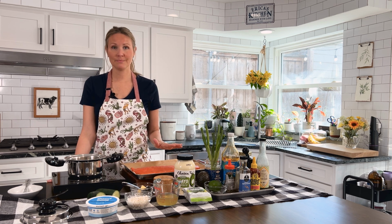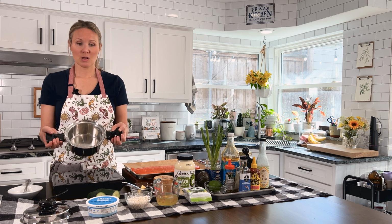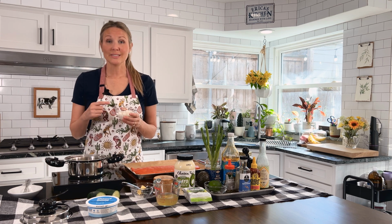So let's get started. First off, go ahead and preheat your oven to a high broil. That's how we're gonna cook the salmon. Next, take a small saucepan and we're gonna add our rice. We soaked our rice overnight in a little bit of water and apple cider vinegar. That just helps with the digestion of the rice, and it also decreases the phytic acid within the rice. Totally optional, but if you want to do that, I would reduce your liquid content that I have in the recipe to a 1-to-1 ratio of rice to liquid.